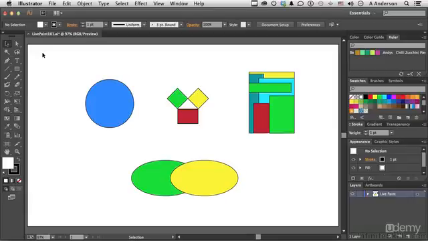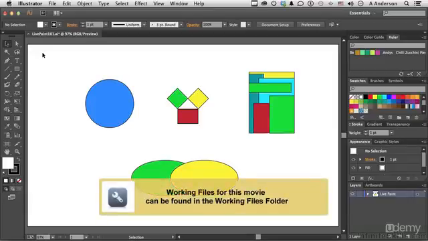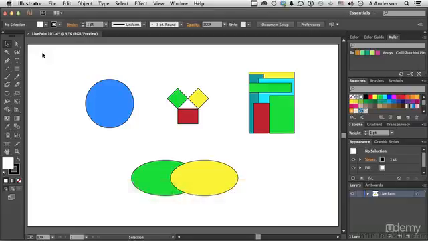So far in this chapter, we have been looking at something called image trace. Now, it used to be called, actually years ago when it was introduced, live trace. And it was introduced with another tool called live paint. Now, back then, live paint and live trace worked hand in glove. They worked together. As the system evolved, they became more separate. The name was changed to image trace, I think partially just to make sure we know it's a separate tool. And live paint is still live paint.